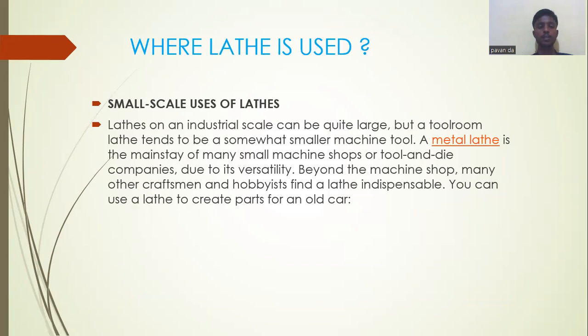Where is lathe used? Small scale users of lathes. Lathe on an industrial scale can be quite large, but a tool room lathe tends to be a somewhat smaller machine tool. A metal lathe is the mainstay of many small machine shops or tool and die companies. Due to its versatility, beyond the machine shop, many other craftsmen and hobbyists find a lathe indispensable. You can use a lathe to create parts of an old car.